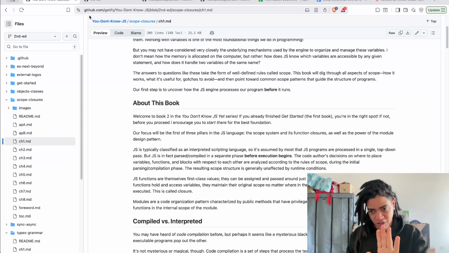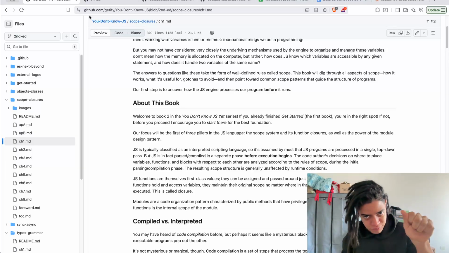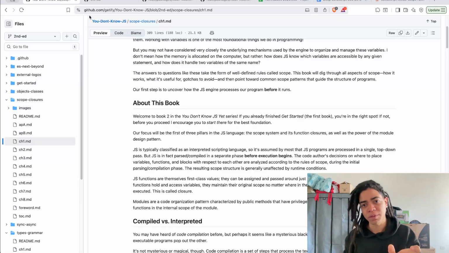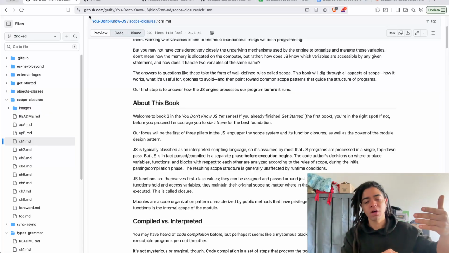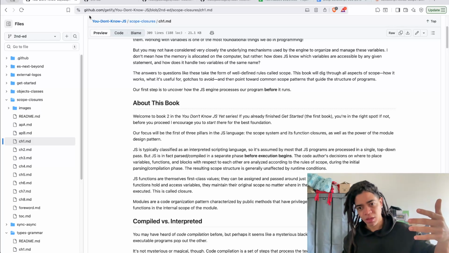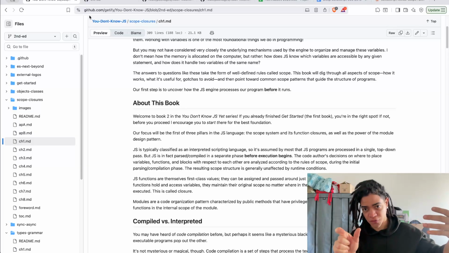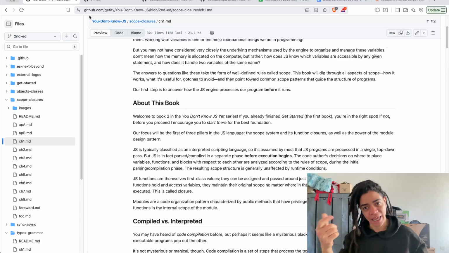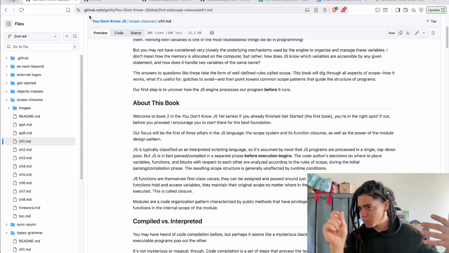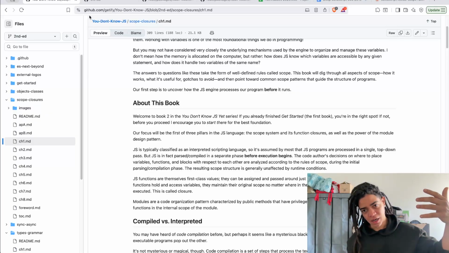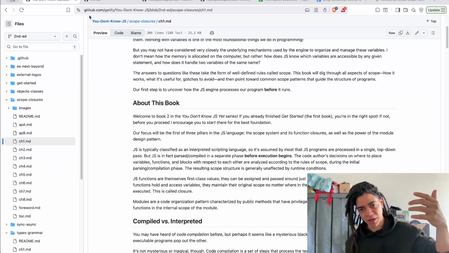Now, because the relationship between the variables, functions, and blocks is analyzed by the scope rules and determines this scope structure, you can think of it like an object or a record. Because functions are values in JavaScript, no matter where you call these functions, this scope structure won't be altered by runtime conditions.